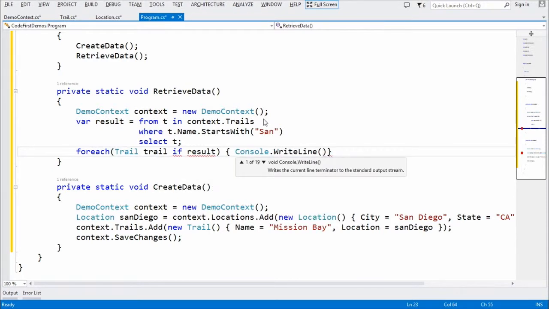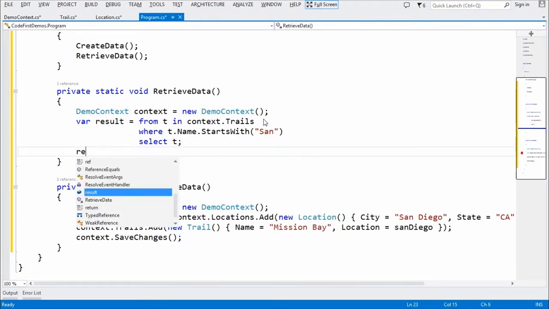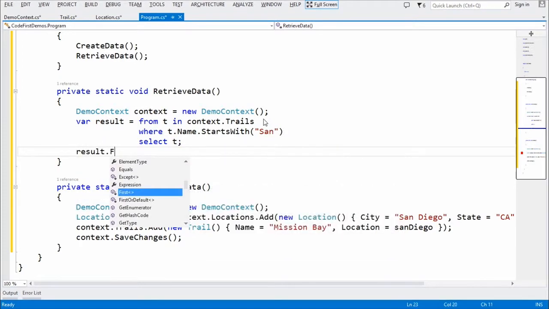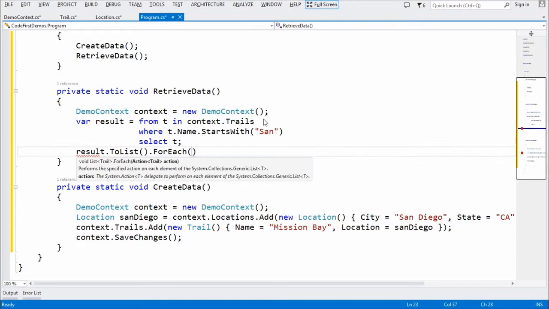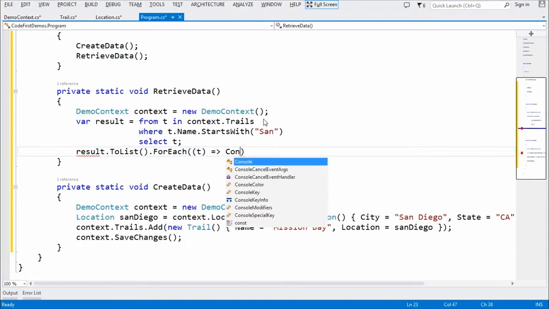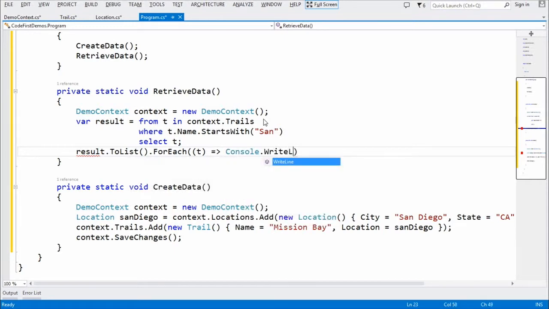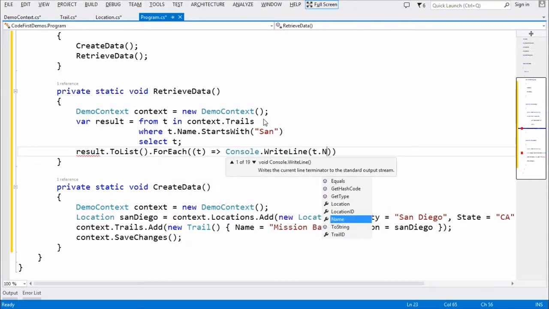Actually, you know what, I'm just going to do it this way. Result for each. Oh, because you're not a list, not a problem. Result to list for each, and t, console write line and t name. Okay.